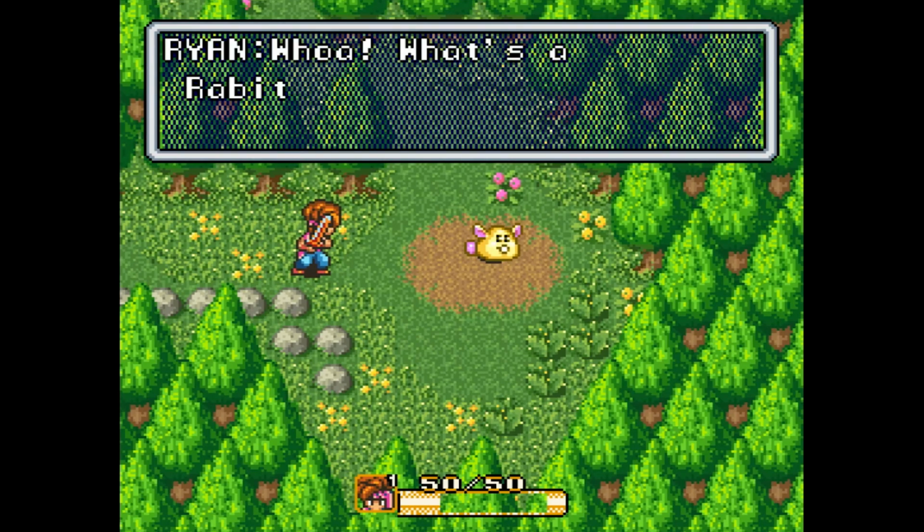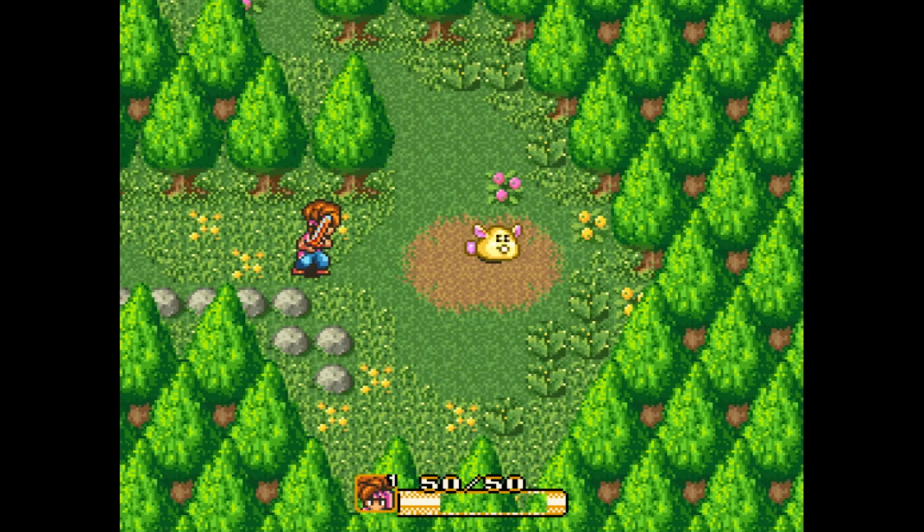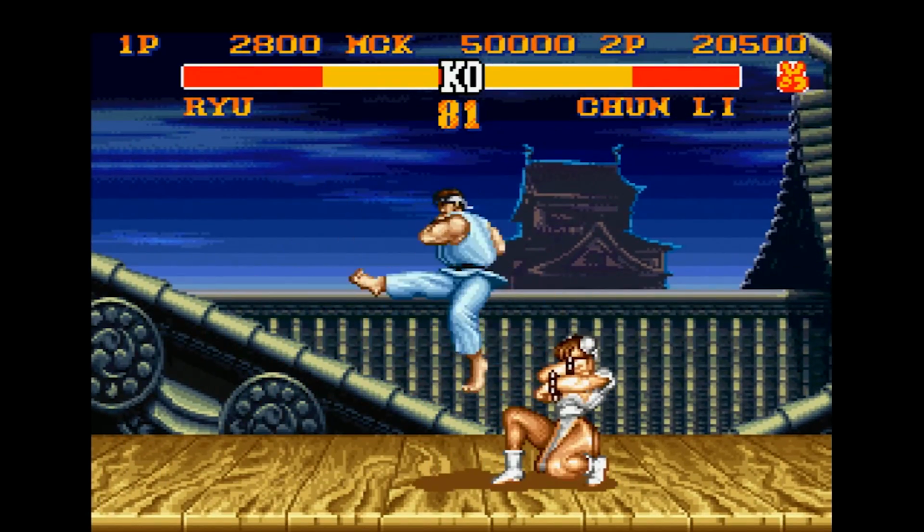I think it's funny. I feel like Super Punch-Out is a very strong selection for this, but I feel like the NES Punch-Out is so much more fun. I like Super Punch-Out, but that's the case on a lot of things. So what else is on here? I know you're a big Secret of Mana fan. I am, yeah. And you can play Street Fighter. I mean, what a collection this is.